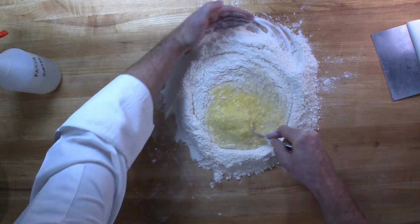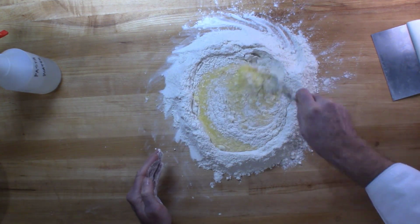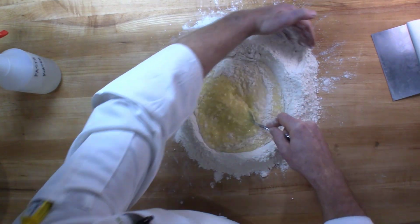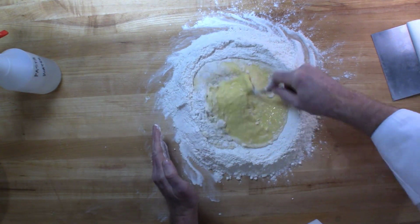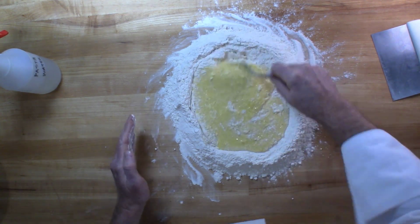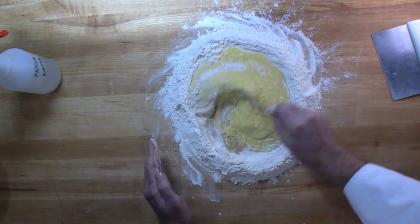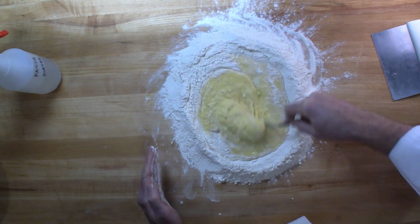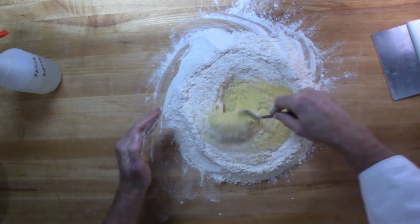Now, if for some reason one of these walls on the outside broke and your egg started to run all over the table, that is what the bench scraper is there for. If you do not have your bench scraper on hand, well, your eggs are going to be running everywhere, and you're going to be using your hands to try and grab the eggs that are currently running all over the place. Normally they go right down towards your belly, then down onto your shoes. Just my experience. So, continue to mix these. This is getting nice and thick. They're really not going to run anywhere at this point.